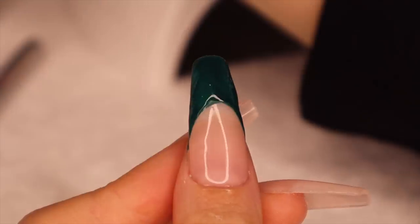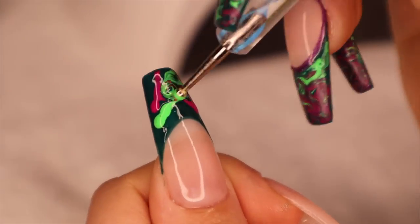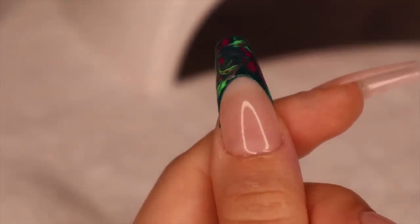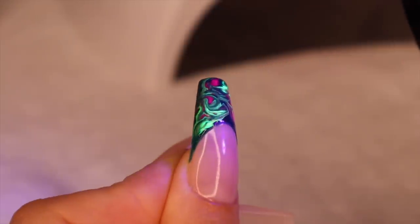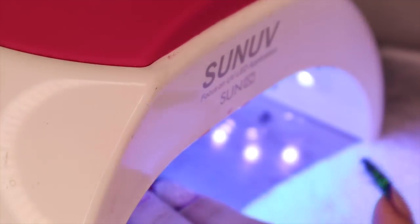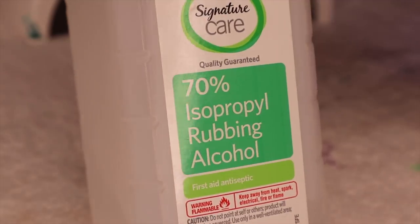For the second coat I do not cure it — I'm going to take a neon green and a neon pink and use a dotting tool to just glob on that color and swirl it into the green french tip color. Then you want to cure that and really make sure you cure it because if you don't you're going to ruin the beautiful design. Taking a sparkly metallic purple color I'm going to outline the french tip and bring it down around my cuticle, curing it for 30 seconds. Going in with a top coat on all of my nails, doing a final cure of 60 seconds, and wiping down with rubbing alcohol.